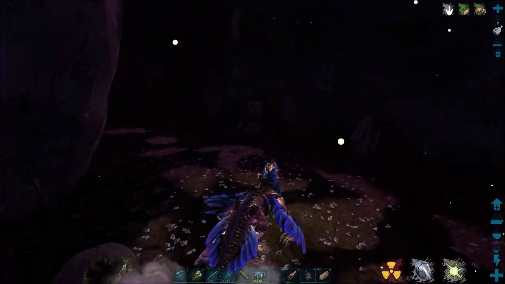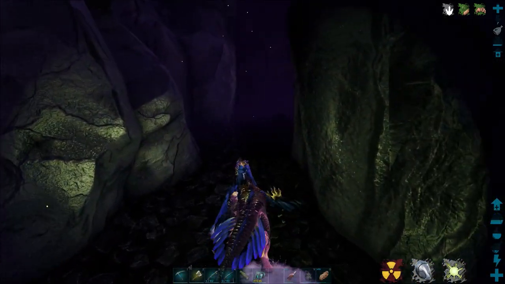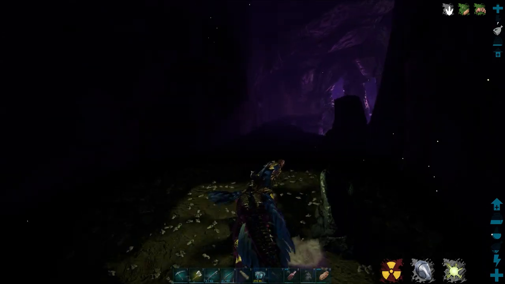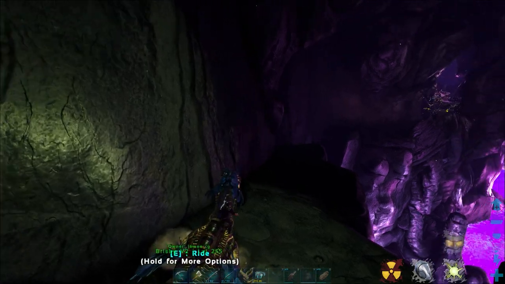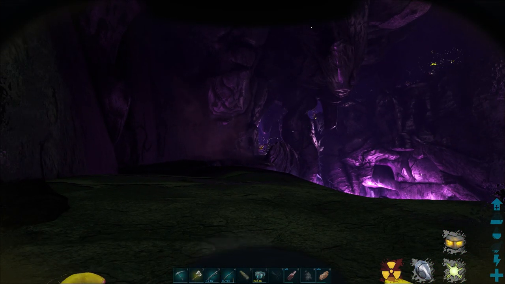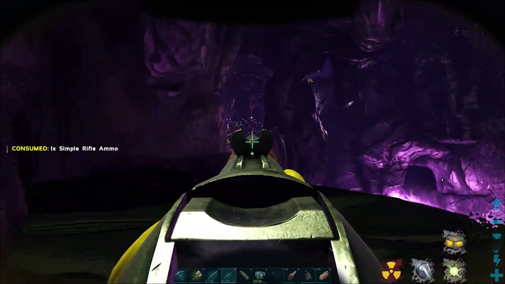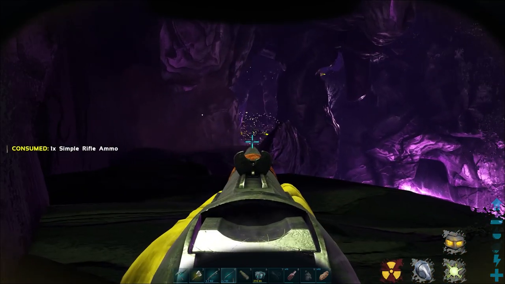Okay, so it's just here. This is the entrance. Now, of course, we've already got our Megalosaurus, but if you're struggling, this is a great place to tame one. You'll find plenty of high levels in here. But my plan is to do this in one take, just so you guys can follow along, and especially if you're soloing it, we'll just go the quick route.